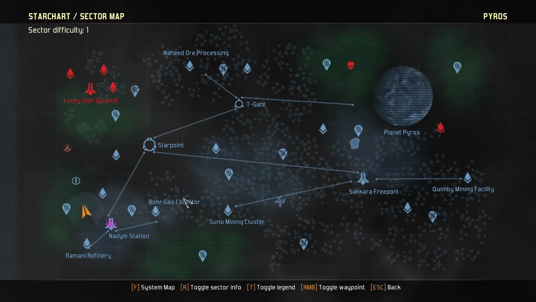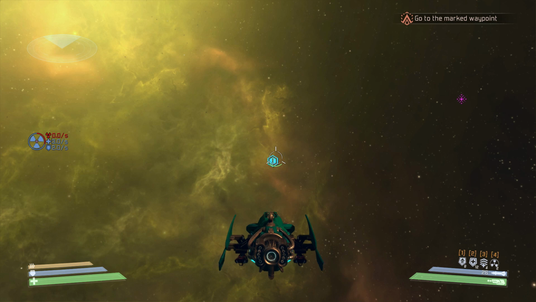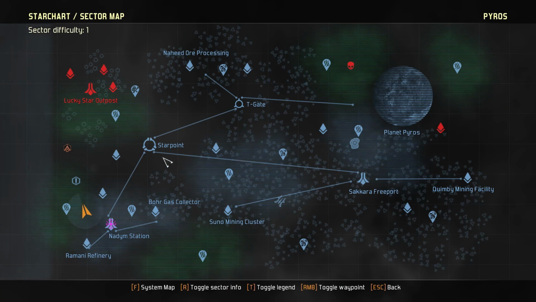You can see how nebulas look on the map. Not all derelicts are in nebulas. Some are not linked at all to nebulas, but that's a very good way of collecting good money. So we have another mission just generated here, but we're gonna ignore it for now. No, we're not gonna do this mission.